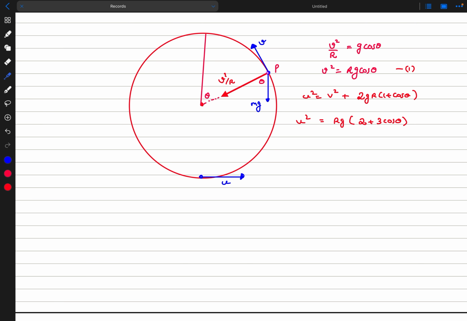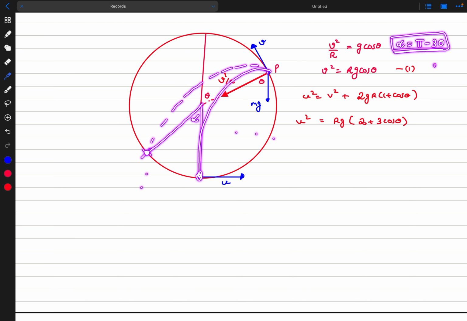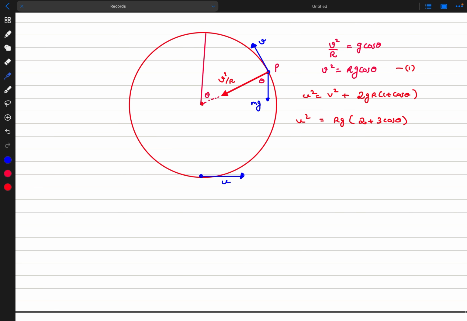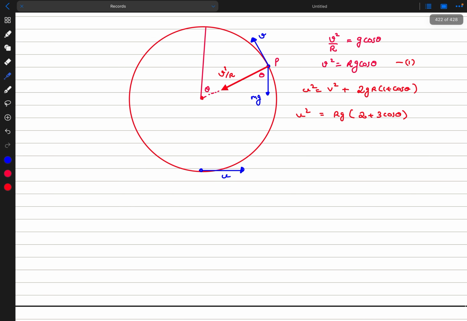That's because they are using a result. Let's say the projectile were to hit some other point, let's say this particular point, and this particular angle was some alpha. There's a relation between this alpha and theta: alpha is pi minus 3 theta. Once you solve the complicated equations, you get this relation between alpha and theta. And if the parabola hits the origin, then of course alpha is 0. So if you put alpha equals 0, you will get what they wrote in the solution booklet. I'll show you how that result is derived.